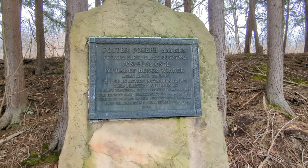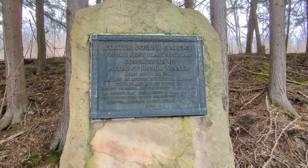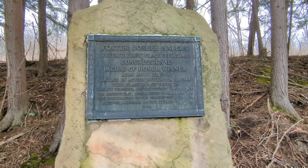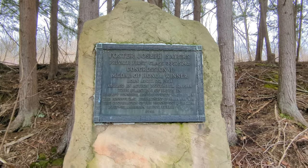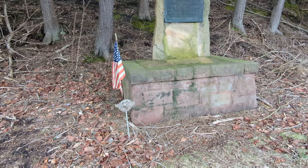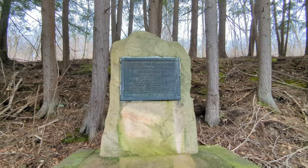This planting of trees in Liberty Township, Center County, where I'm at, was made by the Pennsylvania Department of Highways with the cooperation of the Brooks Dahl Ebling, I want to say Ebling, Post number 33, American Legion in Bellefonte, 1946. So these trees are in honor of Mr. Sayers. 1941-1945 World War II marker. Just figured I'd show that real quick. Yeah, that's pretty cool.